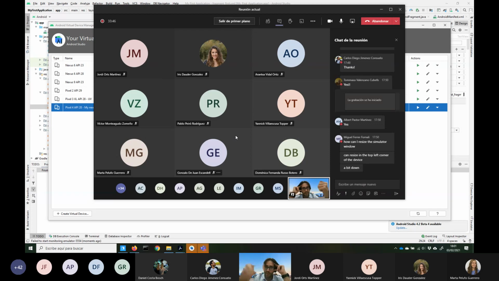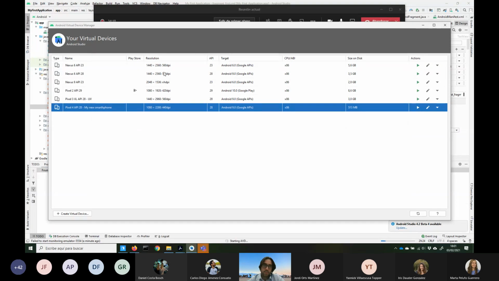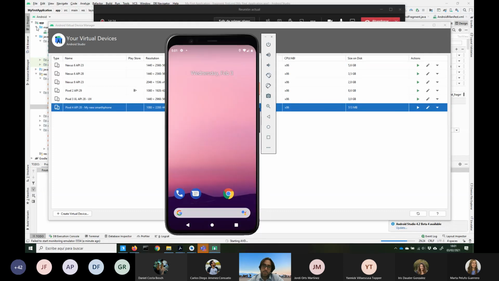So when we replay again, when we execute again the virtual device, we will have the same state as before, okay? Take that into account when you are, for example, executing some application again and so on. Maybe you may find that something in the virtual device that was running may interfere with the new version of the application that you plan to test. Okay, take that into account. And again, you can always go to the virtual device manager and execute it. Pop, it's back.